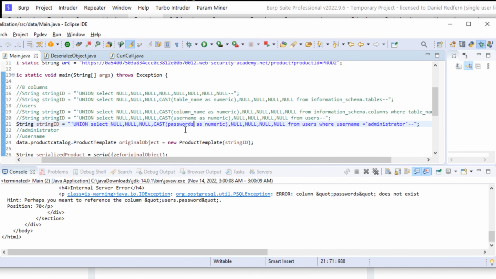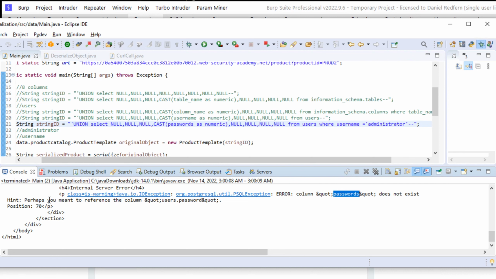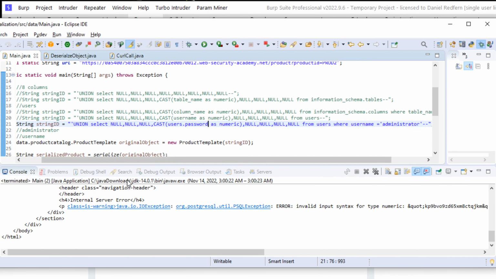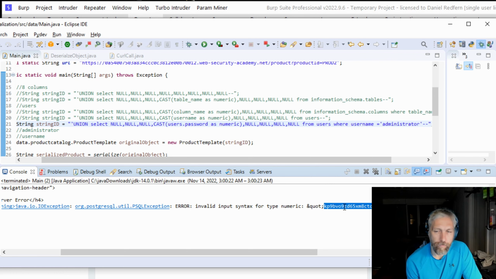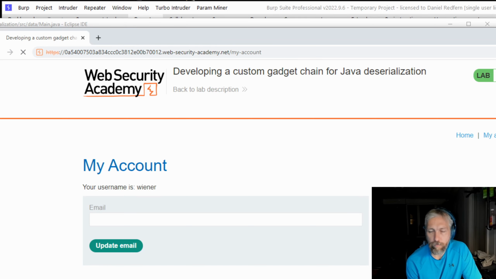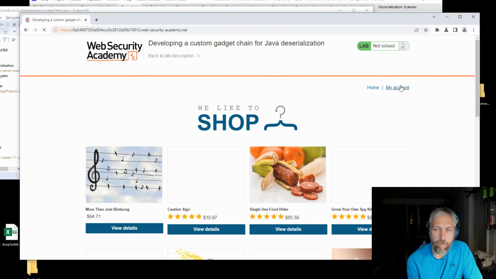If I try putting in something like passwords, it says it doesn't exist, but there is a users.password instead. So that's the one we need. So you can put in users.password. Again, getting a response, which one would assume is the administrator's password.